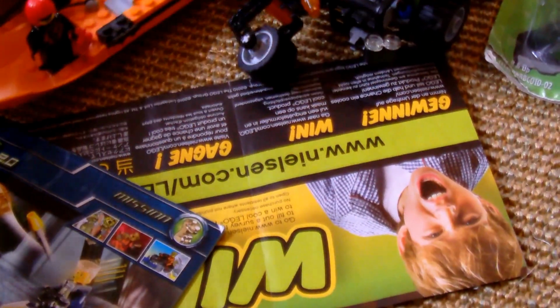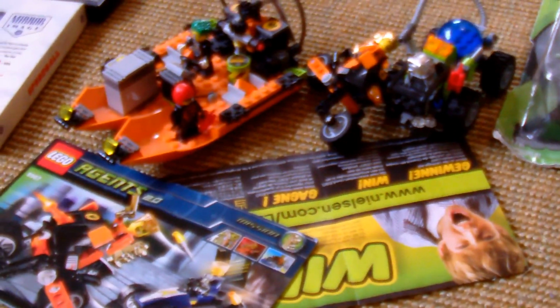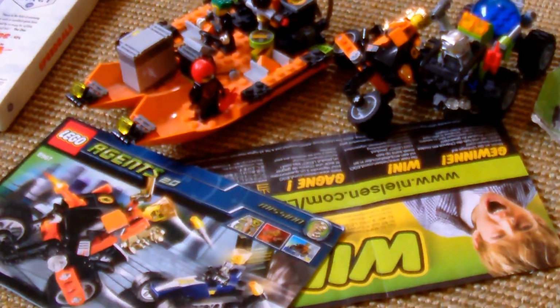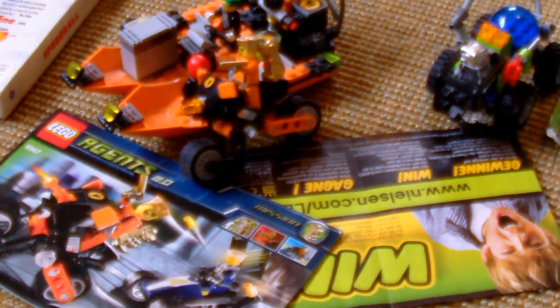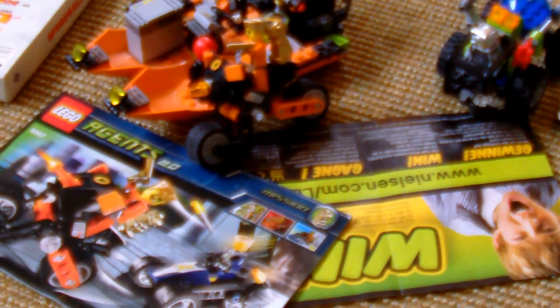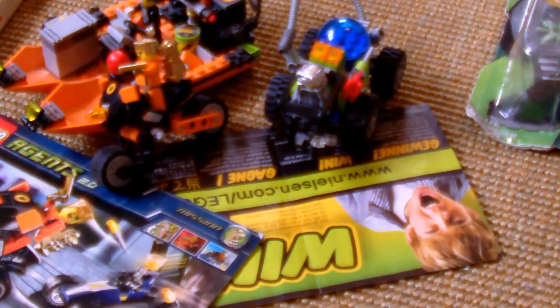Probably normally wouldn't pick stuff like this up all the time. It seemed a bit expensive, I would have thought, if you'd asked me a couple of weeks ago. But seeing what this stuff sells for on eBay, I'll probably bundle this together as a lot. I genuinely wouldn't be surprised if you got sort of £10 for that tiny amount of Lego, and maybe sort of £3 for this thing. It seems madness how much Lego seems to be going for. I'll tell you a bit more about that at the end.